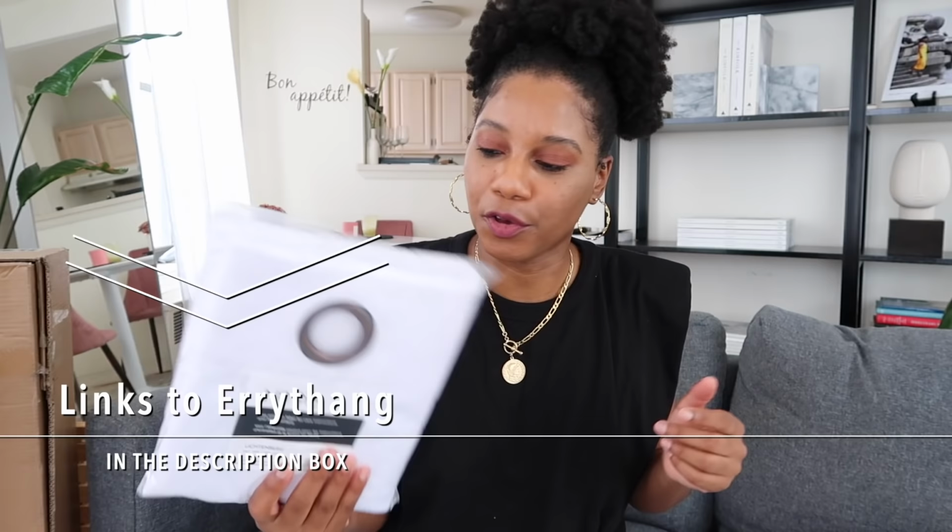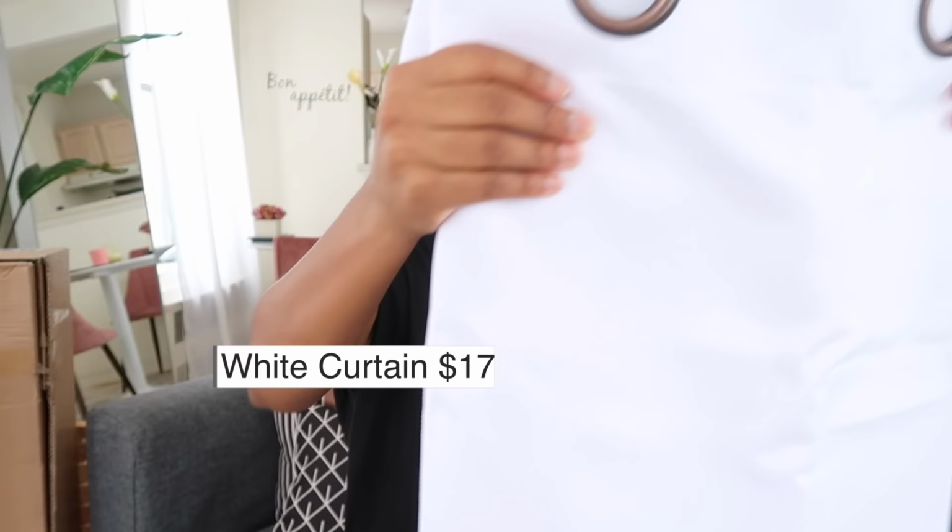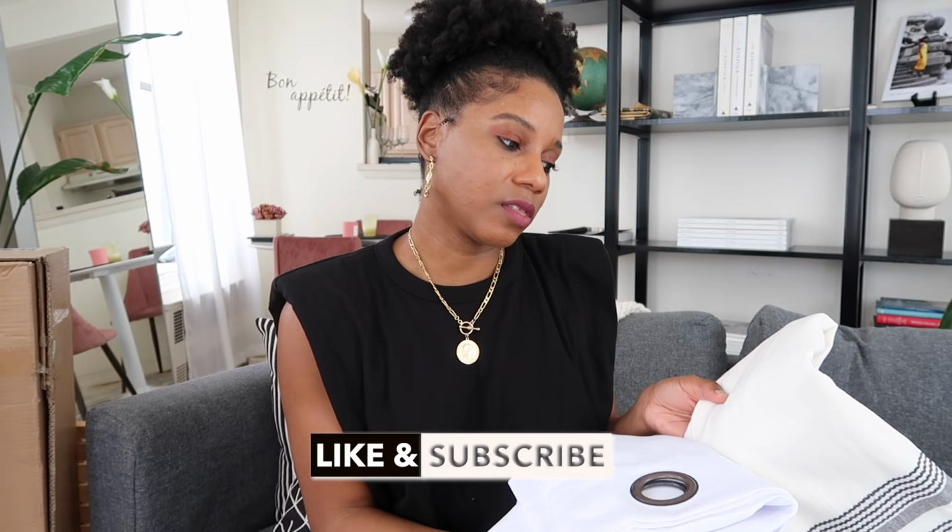Lichtenberg. Number 918. I don't know if this is gonna be a good match. I might have to try something else. I do have a few like curtain options. This is very kind of stark white. I didn't know it was gonna be so white. I thought it was like an off-white. So we'll see if this will go. I feel like it might clash with the off-white of the shower curtain. If this doesn't work, I have a few other options that I'll just keep in storage and we'll see.